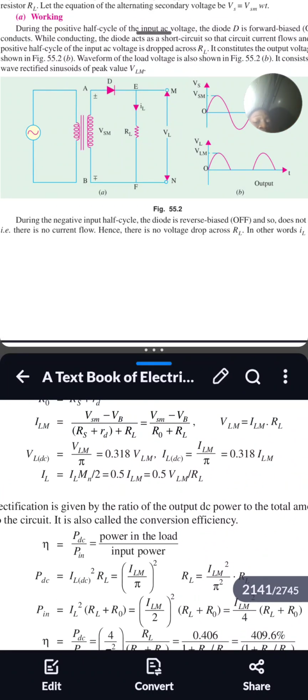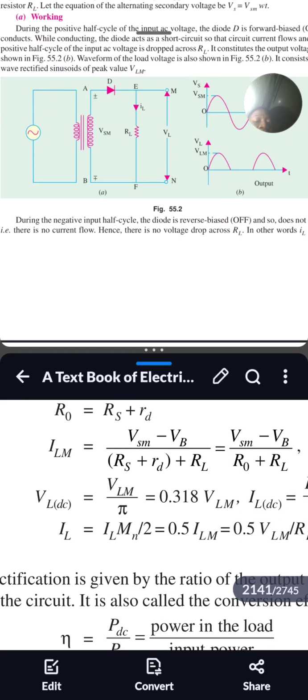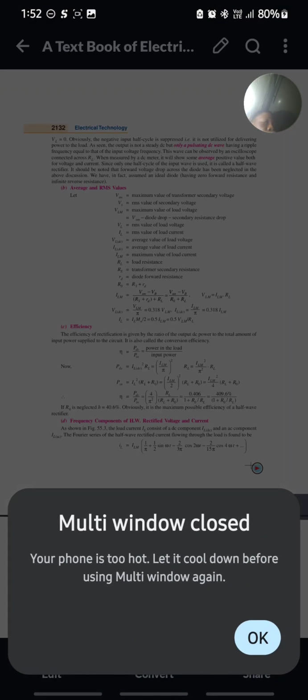VDC now. Me, I used to call it VDC, I was going to call it VLDC. Okay, let me just use my own way. So you guys are going to use the same method. VLDC equals VM over pi. Now, what I just explained: if you use pi to divide something, you have a smaller value than when you use 2 to divide it.